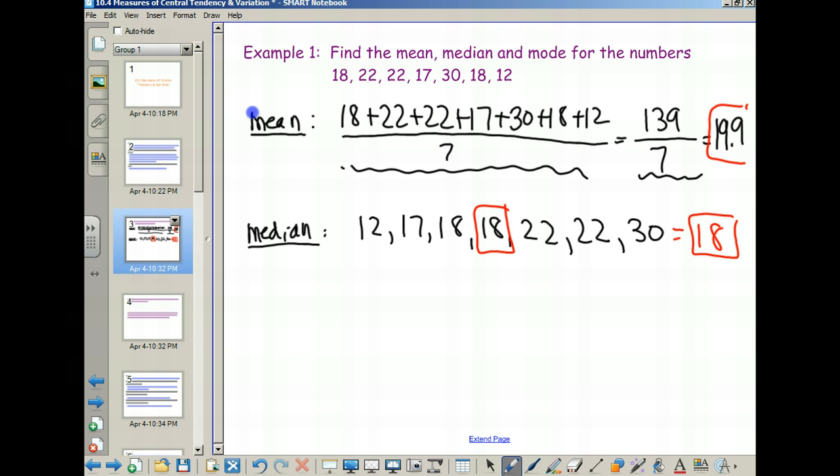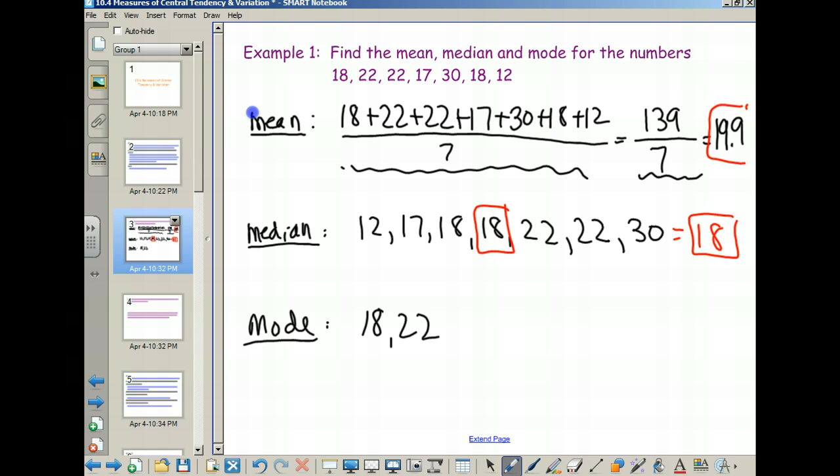And then the last one is mode. Mode, which one occurs most frequently? Yes, and you said it exactly right, Hannah. Whether you were unsure of it or not, you're correct. There's actually 2 modes here. We call that bimodal. Bimodal, there's 2 modes. However many occur most frequently, you can have multimodal, so that's okay. And if you have none of them occurring more than once, that's no mode. All right?